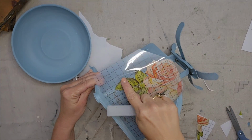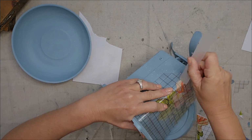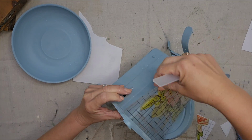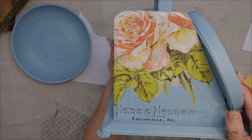Now if you're wanting your transfer to go around a curved surface, you can absolutely do that. You just want to bend it over and take your transfer tool and just rub it, and it comes off so easy. Look at that. Perfection. This looks so good with this color.